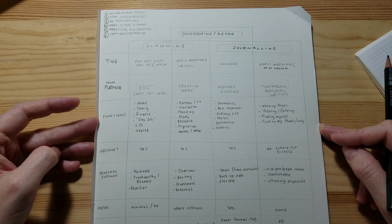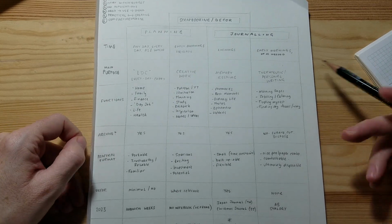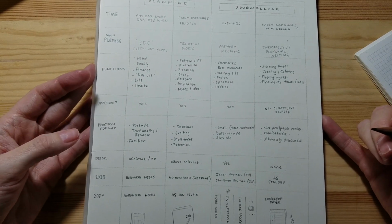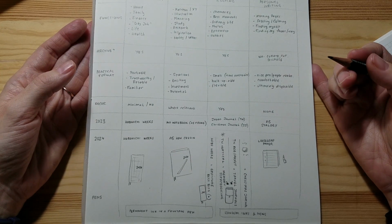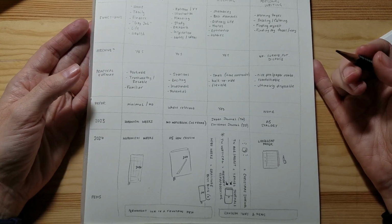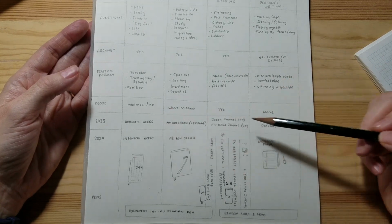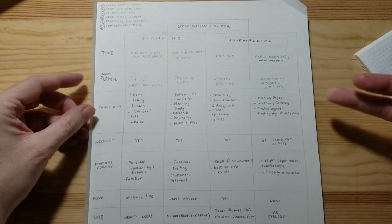So I don't know if this is useful. I hope it was useful. It was a very, very talky video and nothing really to look at beyond this. I'm wondering, I might put this on Instagram or my website. I don't know. If you think it will be useful to do a similar version for yourself, let me know. Perhaps if I obviously edit out my choices, maybe I can make a sheet to fill in if this is useful for you.